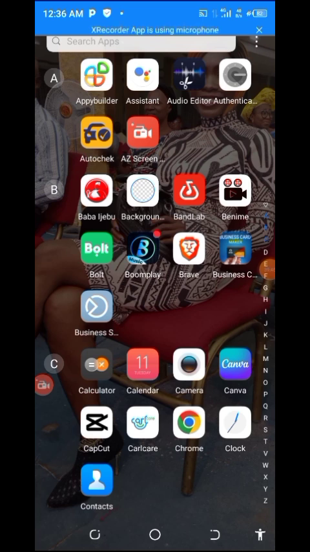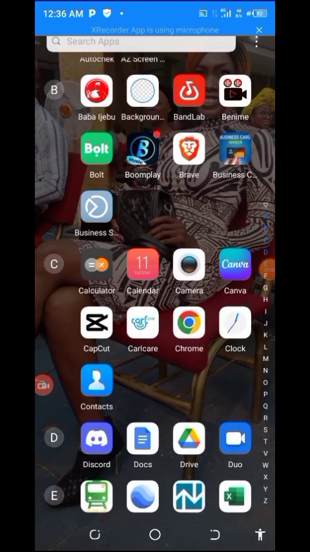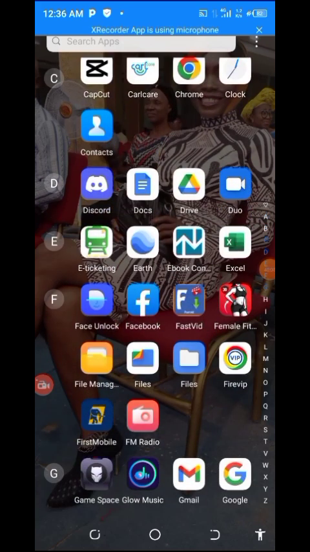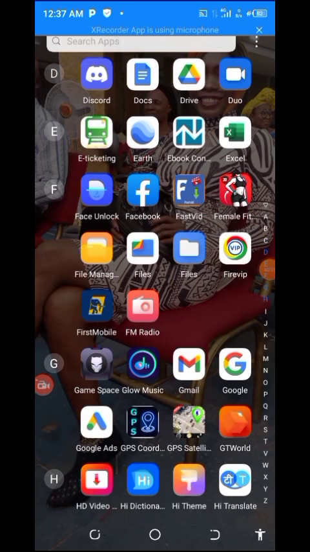So we have a business card app. You have Bolt, which is just my own business. You have CapCut, a video app. Then let's keep scrolling. You have your Discord, you have Docs, you have your Drive. Please always have your Google Drive, because we'll come across it in this course. Always have your Google Drive, your dual camera. With that one, you invite someone, then you can start chatting just like WhatsApp. But unlike WhatsApp where you just go direct, this one you have to send an invite to the person. Then we have this one, forget about it, it is for my own survey stuff.